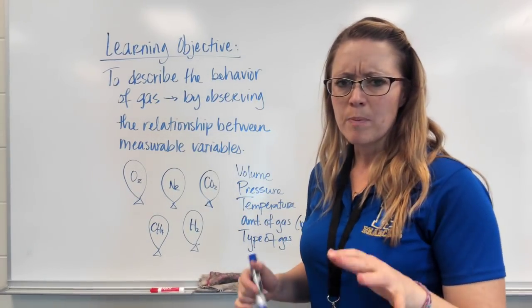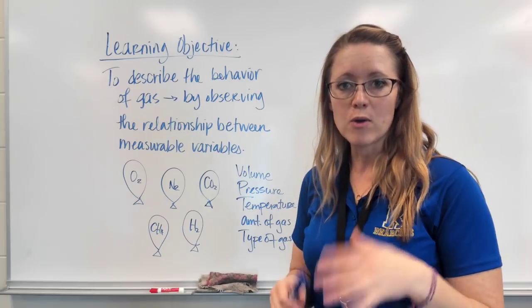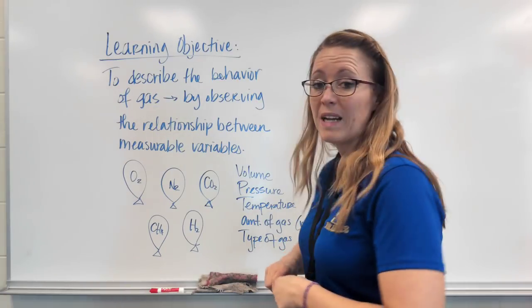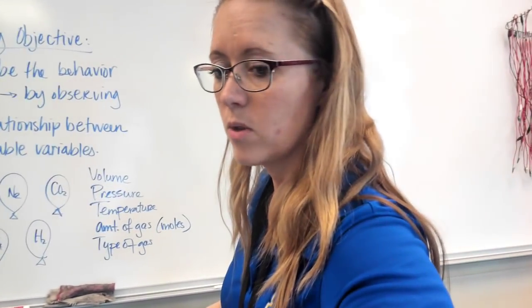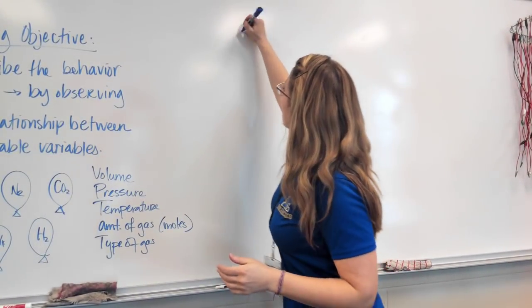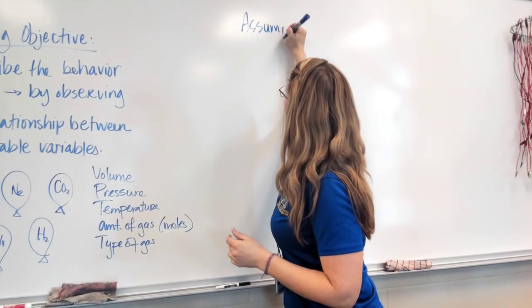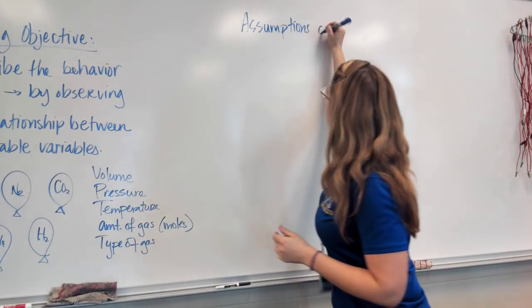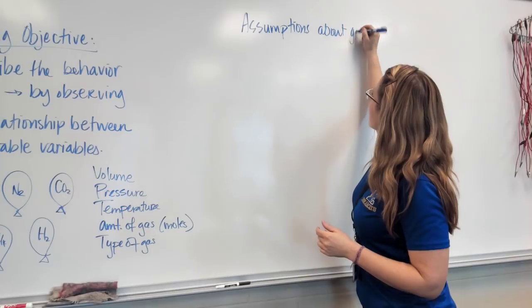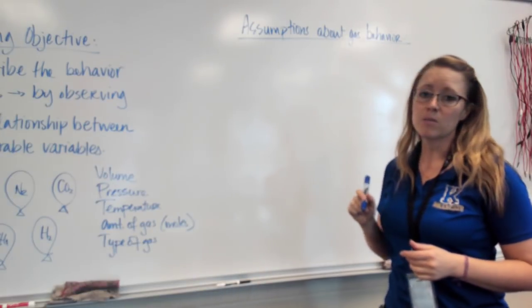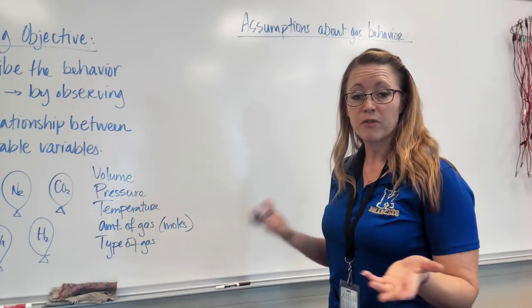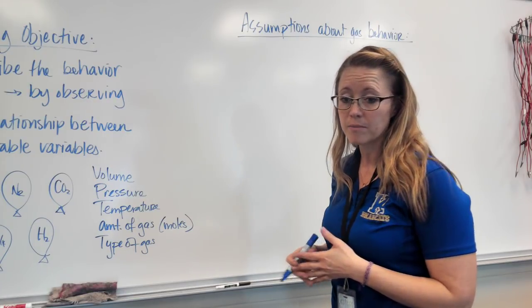So we need to start by making some assumptions about how gases behave. These are going to be important variables. So join me over here. We'll scoot the board over. Some assumptions about gas behavior. And these assumptions about gas behavior have been developed based off of observations of lots and lots of data.